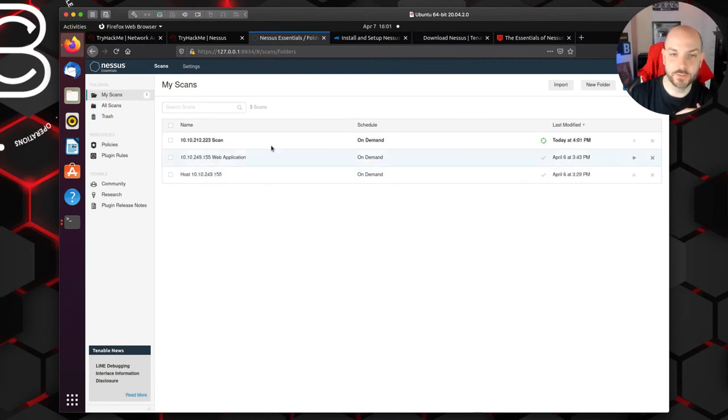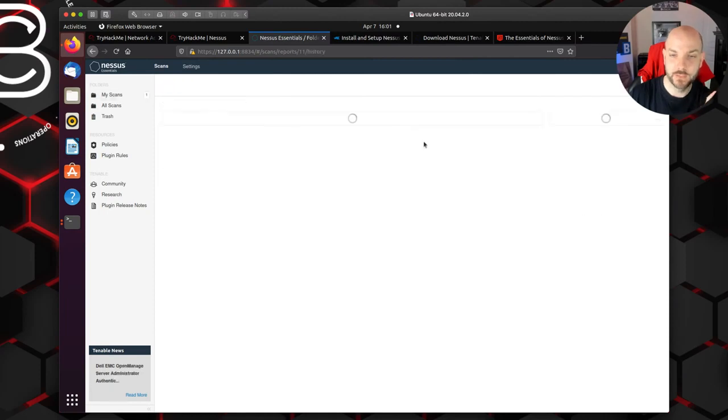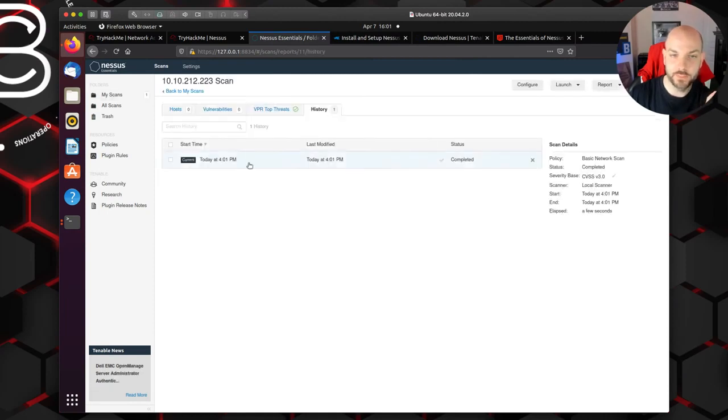And what you can do is you see once that kicks off, you're going to get this little running thing moving here. The cool thing with Nessus is that you can click in here and you can see the vulnerabilities as they come up in real time. If you're doing this on Security Center, you can't see it that way. You can only see it once it's done. So we're going to hop into this.